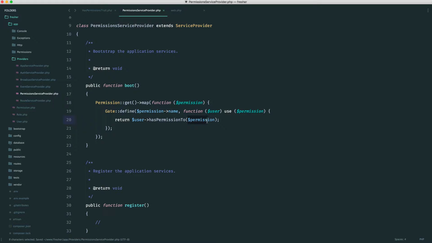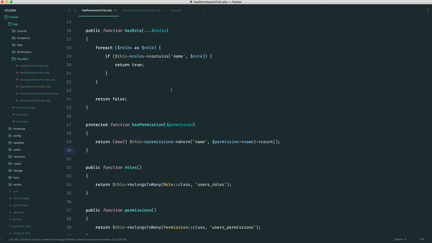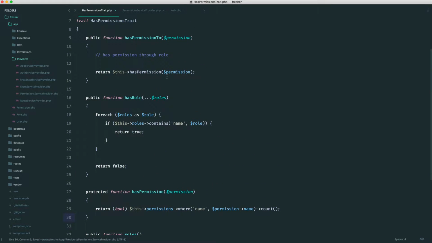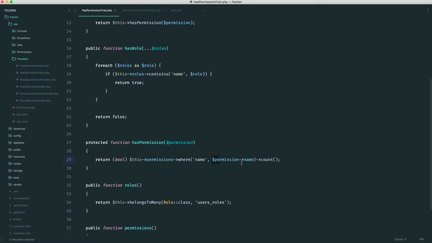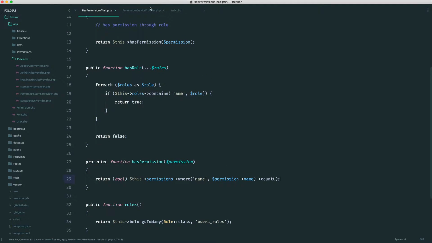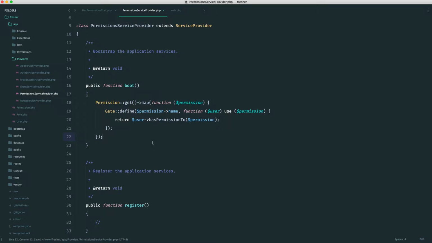So this is now the permission object because we're iterating through all of them. And that's why inside of has permission to over here, we're accepting an object in, passing an object through and extracting the name out. So it's just a way of once a user has hit your page, we always extract out the permissions and we check that for every request a user makes. Very, very important. So now that we've done this, let's go and test this out.